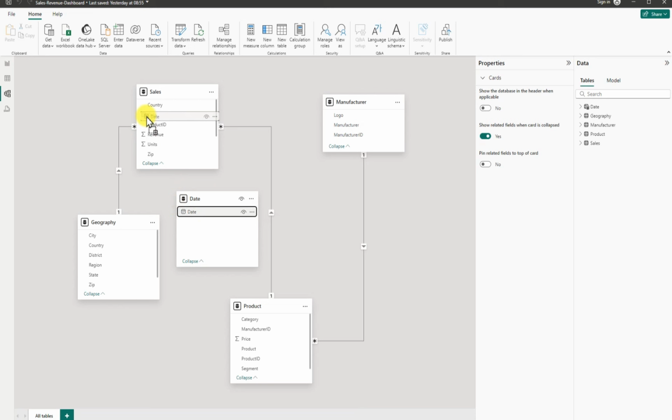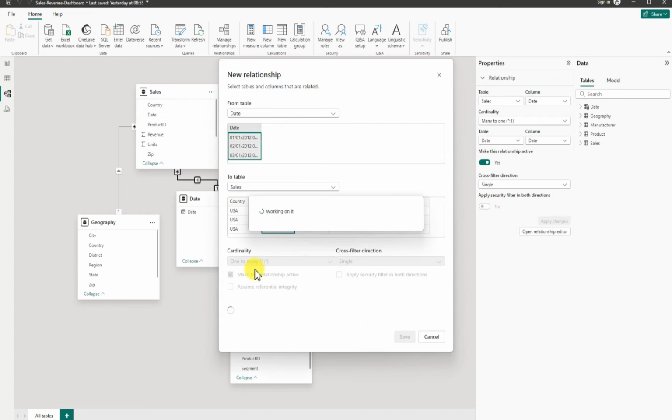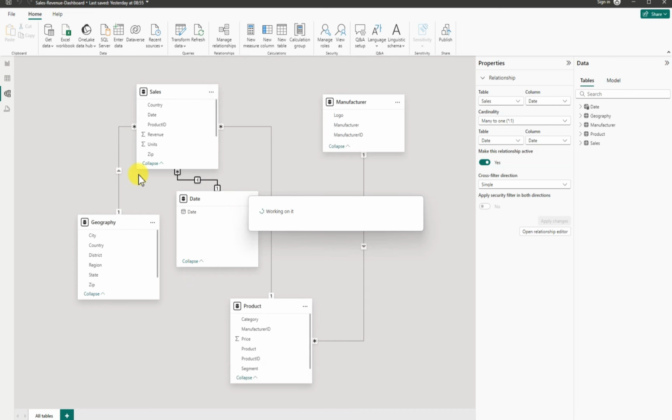So we call this one-to-many. Every one of them is one-to-many. But don't forget, in the case of geography, before we created a zip country, we were also using many-to-many before we changed it to one-to-many. So you can say this is the one and this is the many relationship.